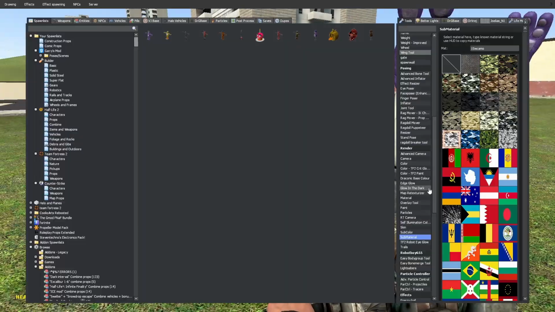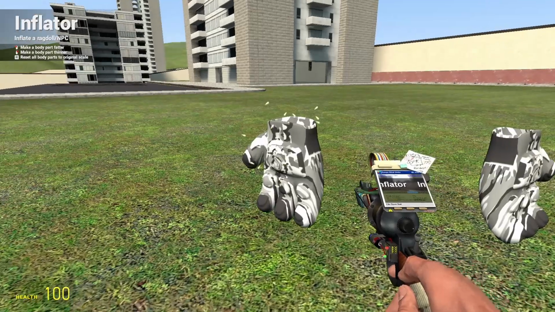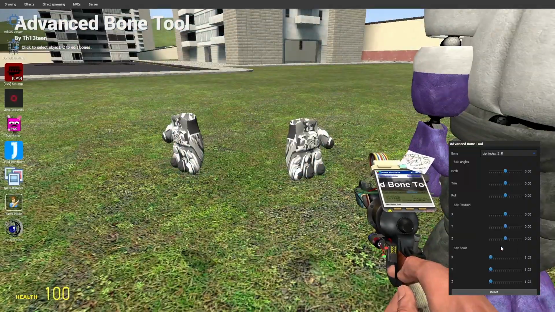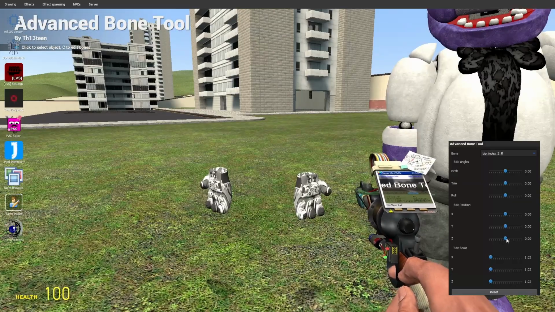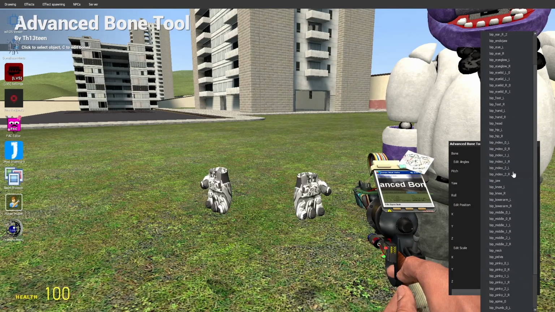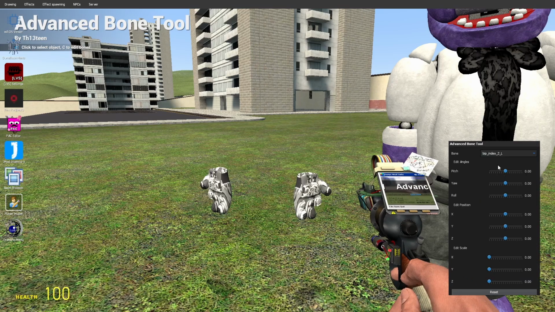Okay. Then what we want to do is take the inflator tool and just click there. Now we get the Advanced Bone tool. Then we go to 2 R's of 2 L and 2 R's of all of this. And then we just get the width of L of that.